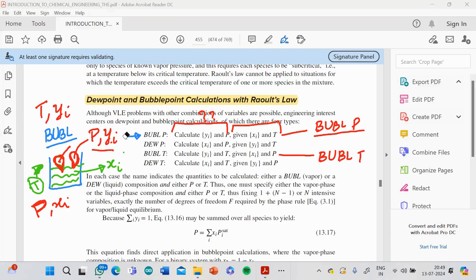This particular total chapter, what you are seeing, is from a textbook of Smith and Van Ness—Introduction to Chemical Engineering Thermodynamics. This is the eighth edition, and this comes in a specific chapter.